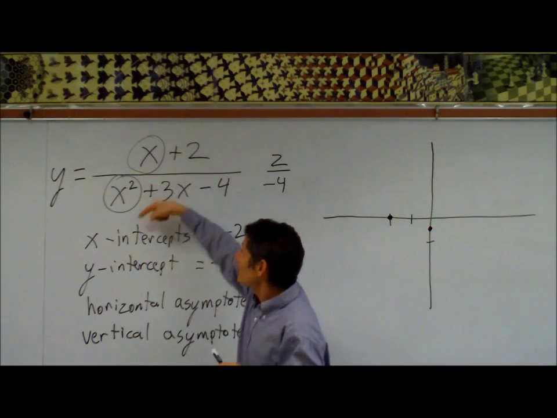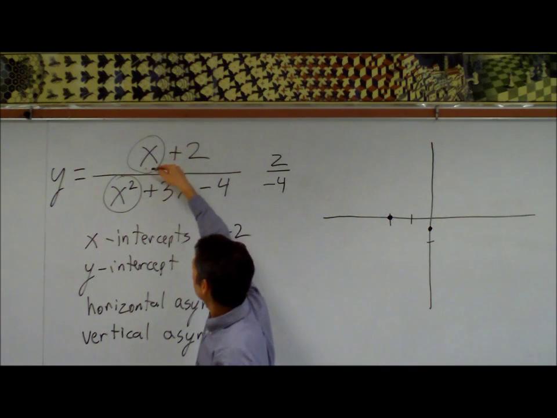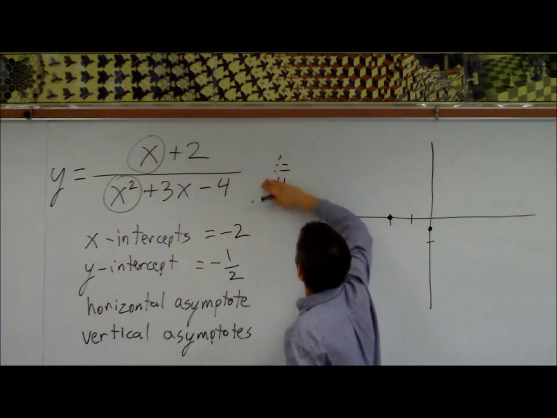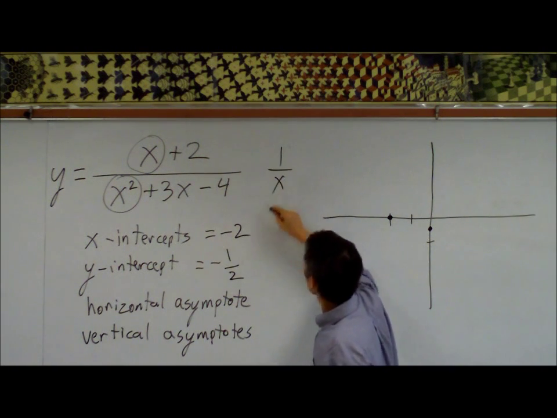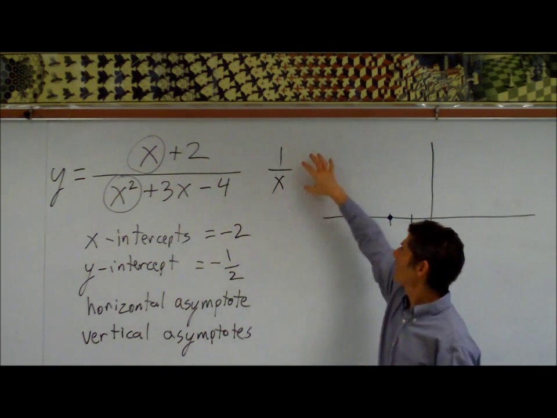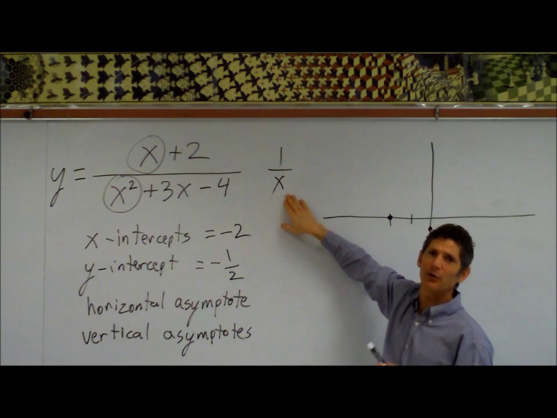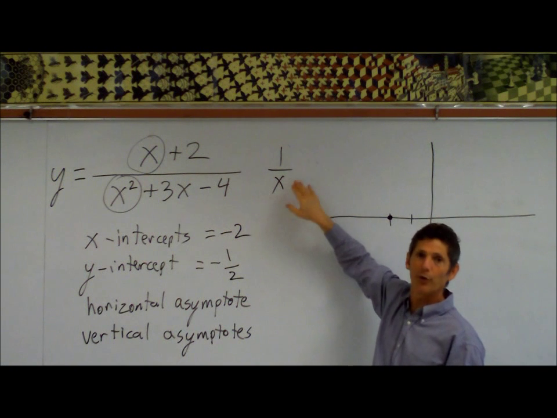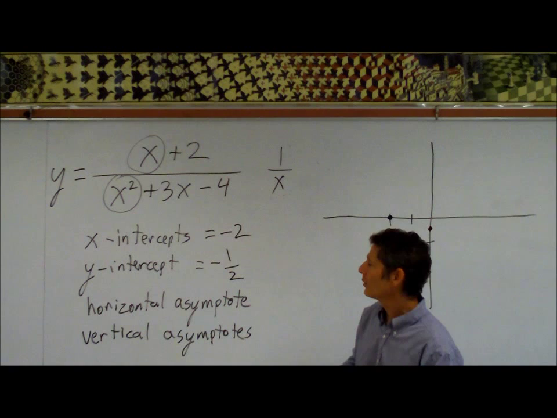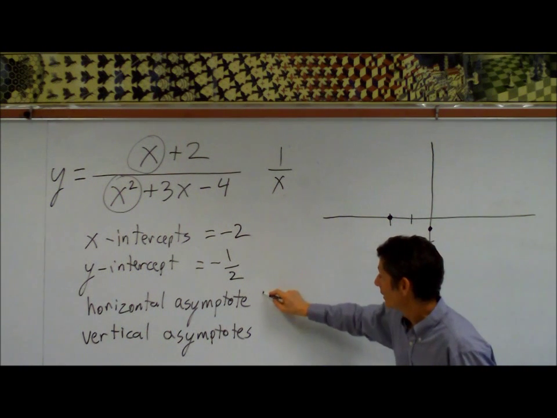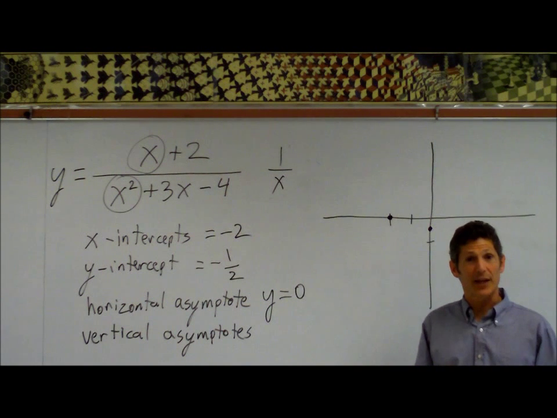And actually, if you even want to think about dividing by x, if I get rid of an x on top and an x on the bottom, what am I left with, Stuart? You're left with 1 over x. So you can simplify it like that if that helps you out. And if I put in big numbers for x, now it's even easier to say, well, 1 over 1,000,000, 1 over 1,000,000,000, I'm approaching 0. So my horizontal asymptote is y equals 0, which is, of course, the x-axis.